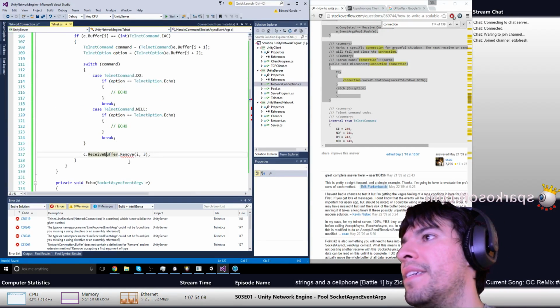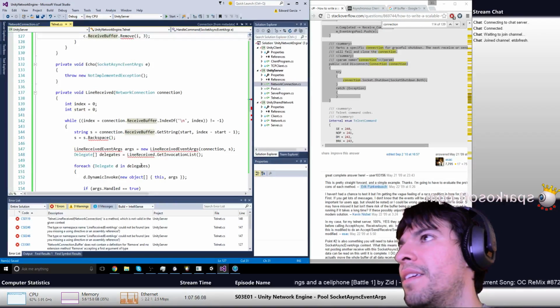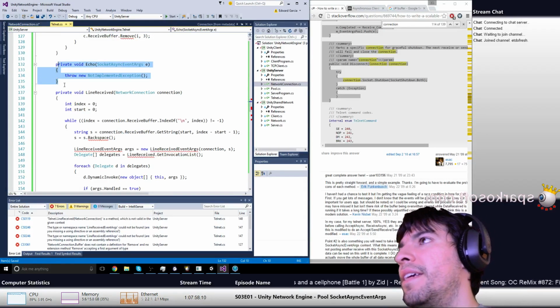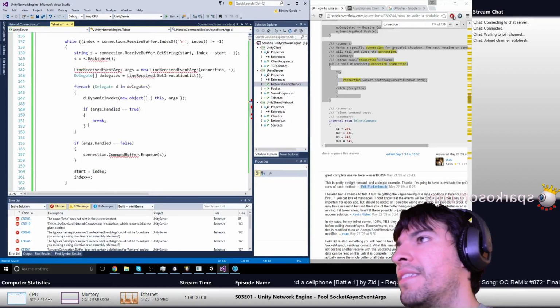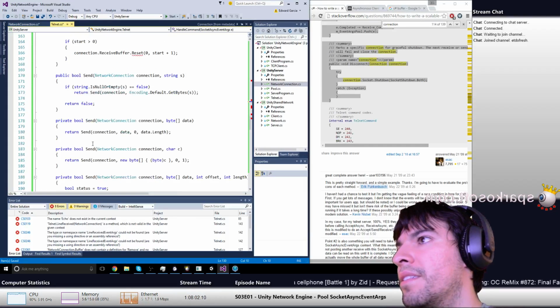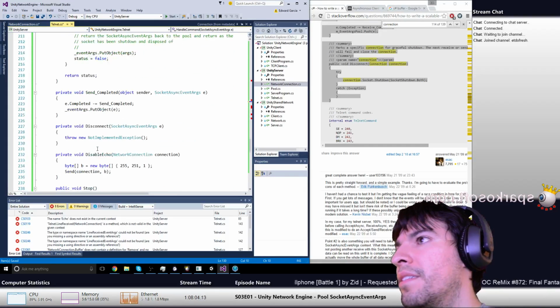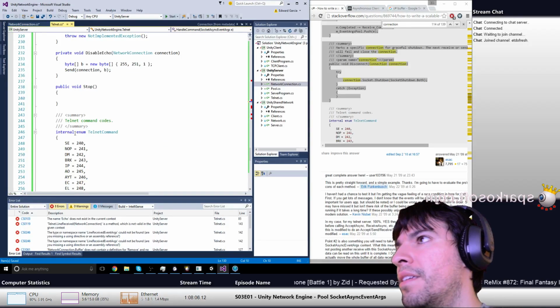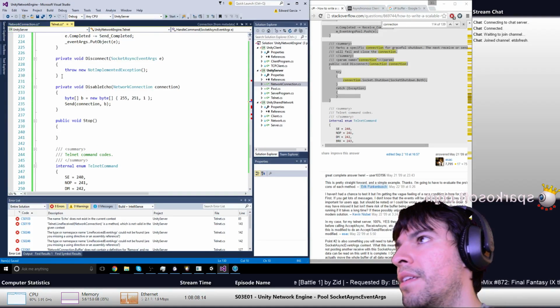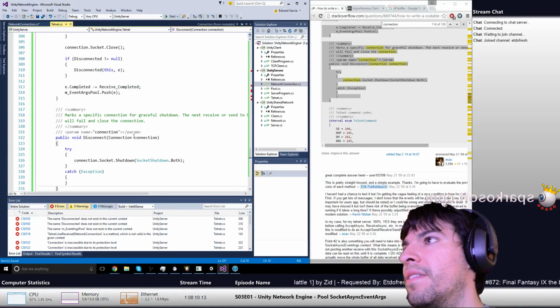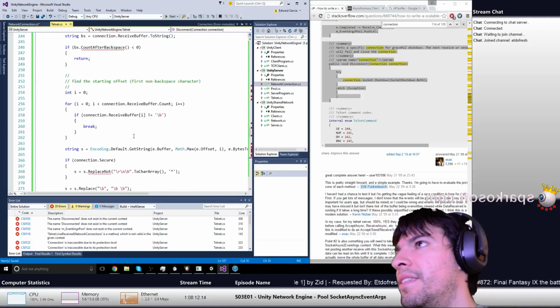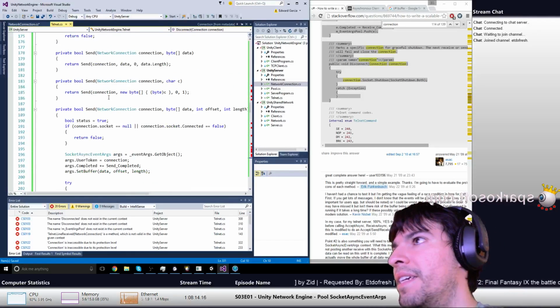So if we go back to telnets, echo, yeah, I'm about to put you down there. Alright, so what do we need to do besides change that connection to network connection?